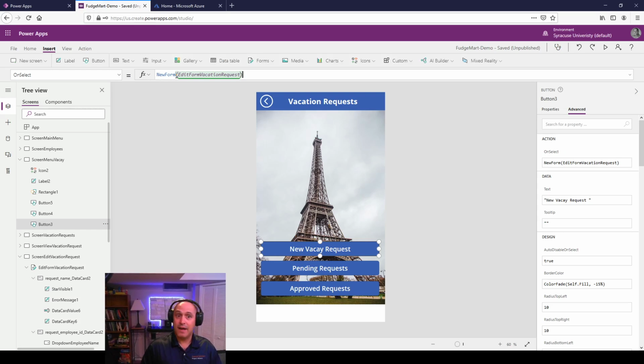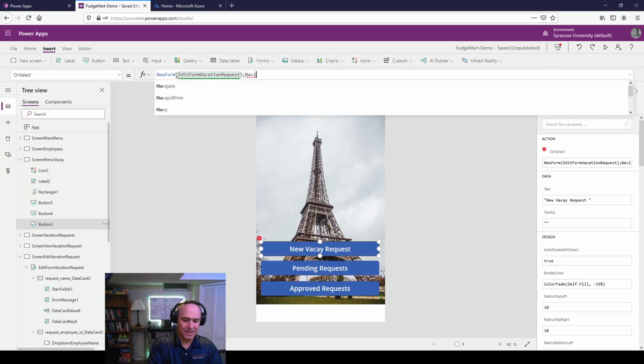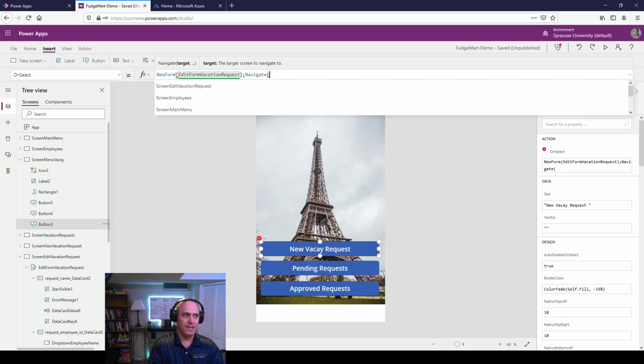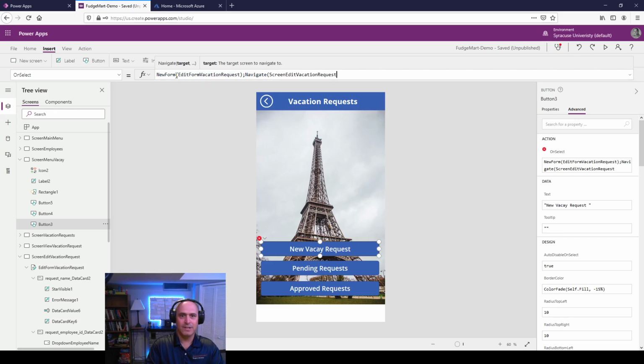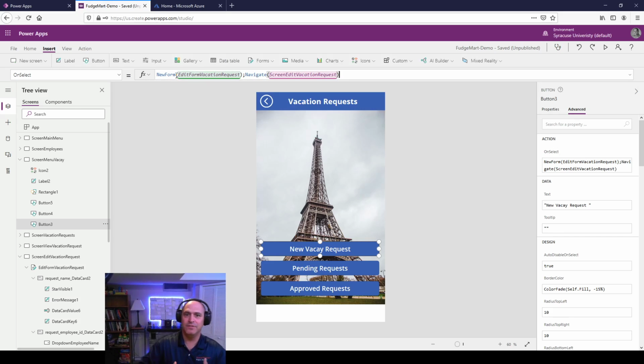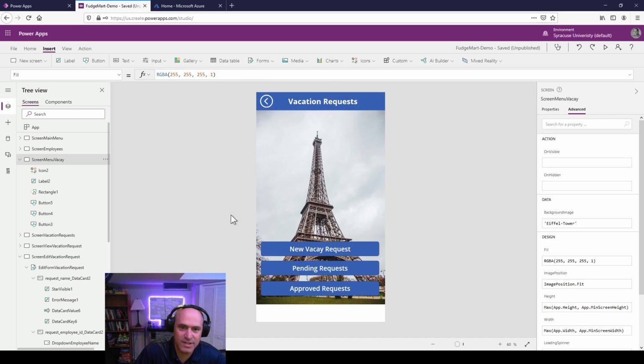Now that we've made a new form, we need to navigate to the screen edit vacation request. So you use the same edit screen to do new screens. You just trigger a new form first. So this says first do this, then do that. All right, that takes care of that.